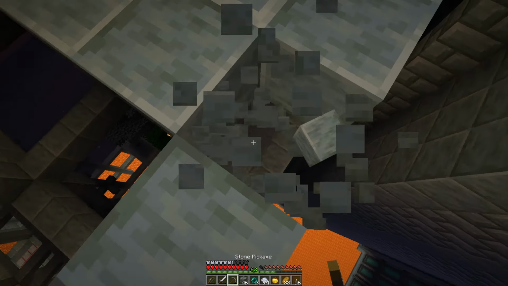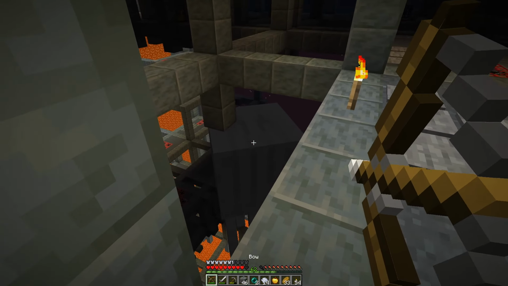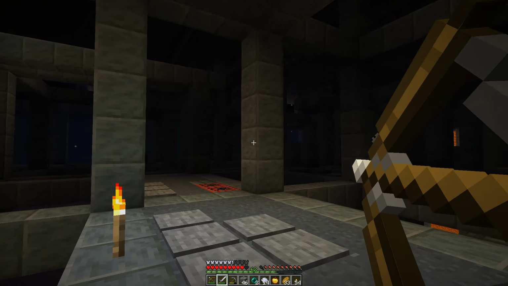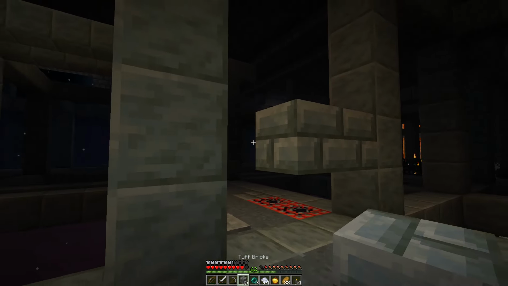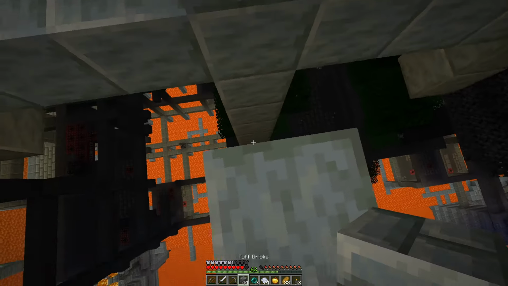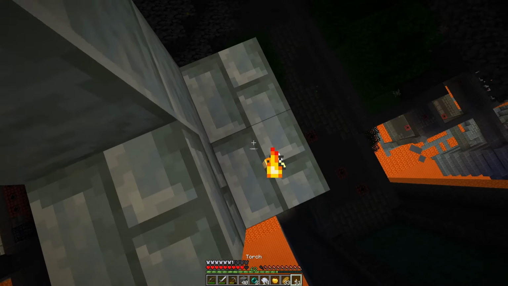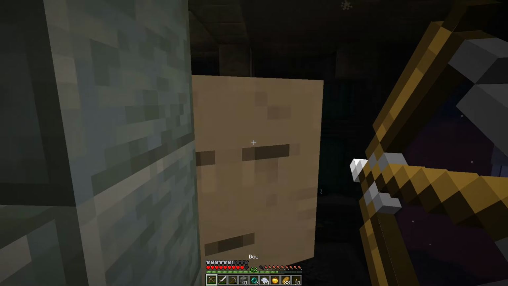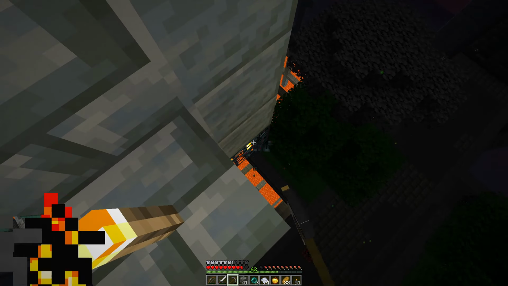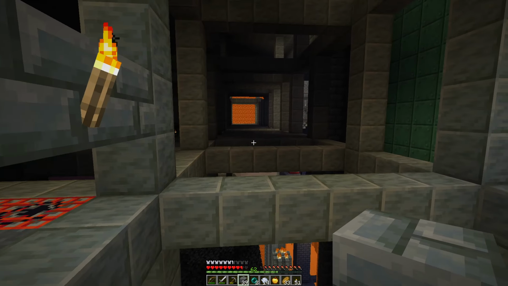Okay. We will go down right here. I'm a little... Okay, yeah, there's creeper spawners over there. Ooh. And I think that maybe... Oh gosh, I hit myself with my own arrow. Don't do it, Mr. Ghasts. Okay. Got that one taken care of.